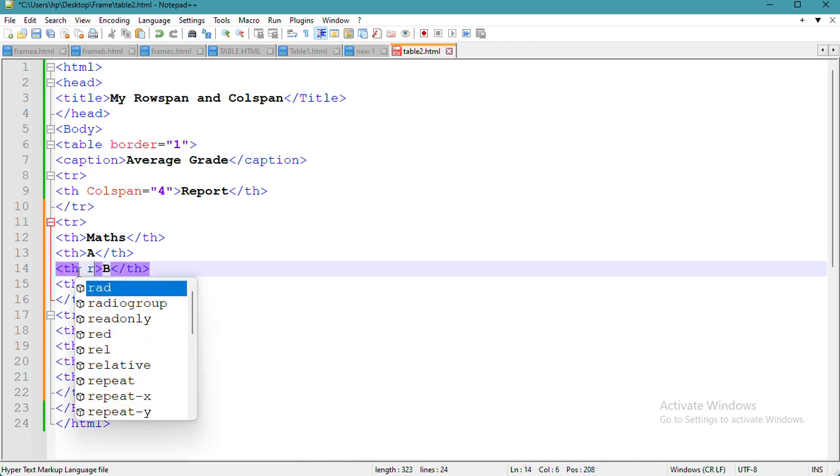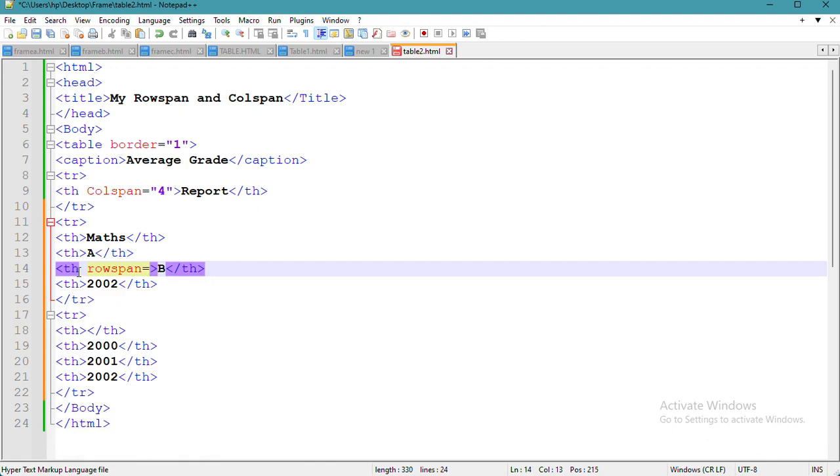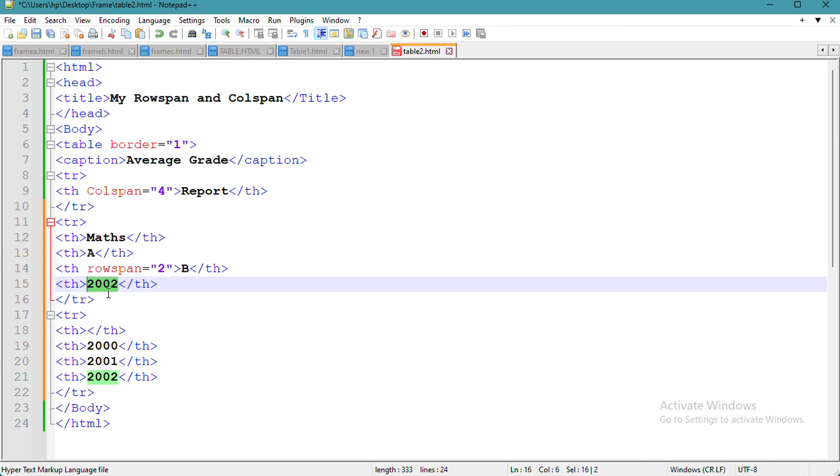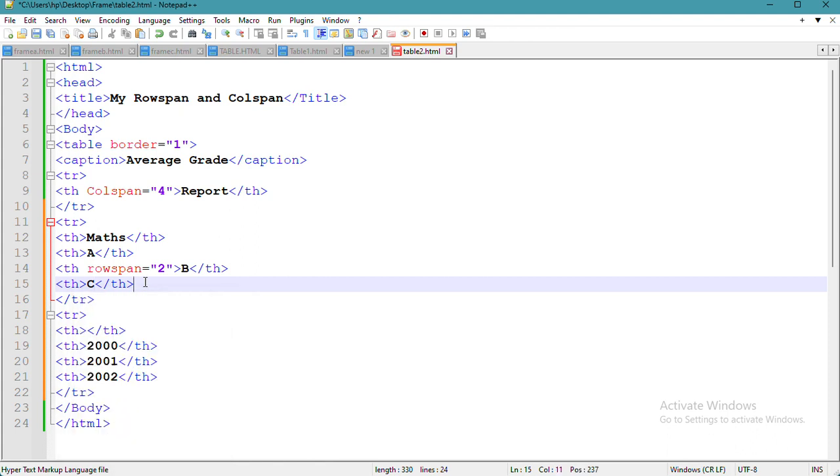Look, there is a rowspan now. How many rows is it spanned across? 2 rows. Okay, then the next one is C. Sorry, I'm changing the first data.